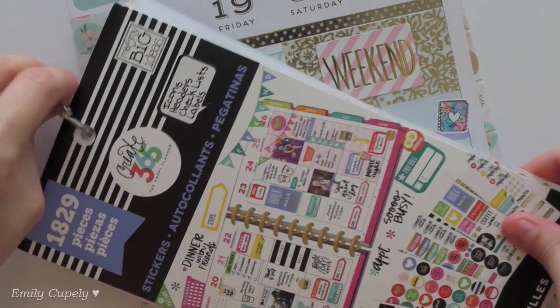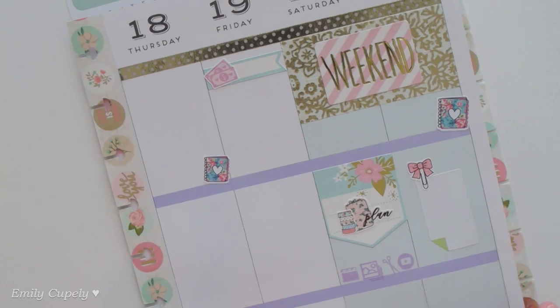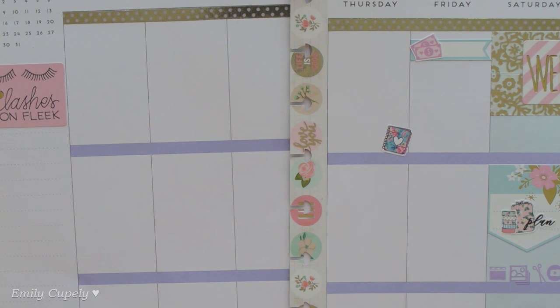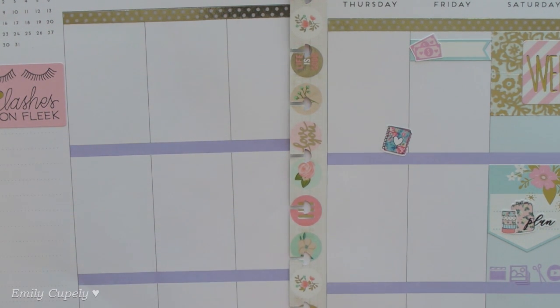With the exception of a couple of books like the seasonal or the color story ones that I left just as they are, because they are by theme, so I prefer to leave them just like that. But the rest of them, I put them together, sorting them by kind of stickers.